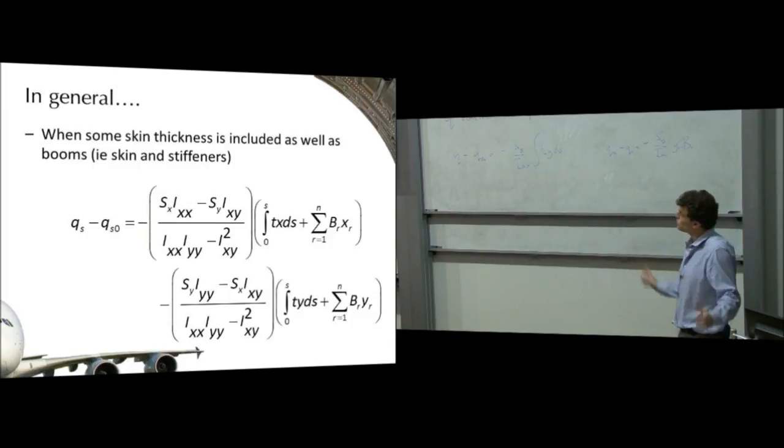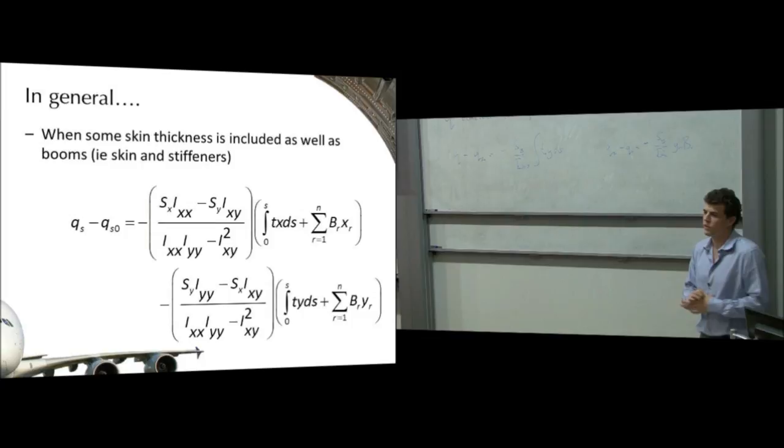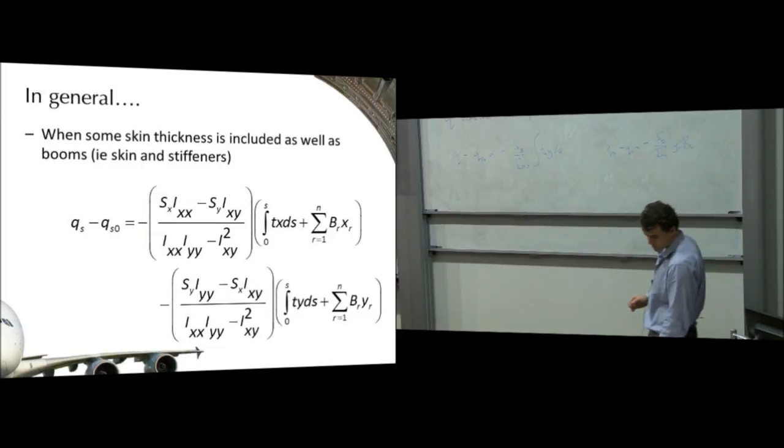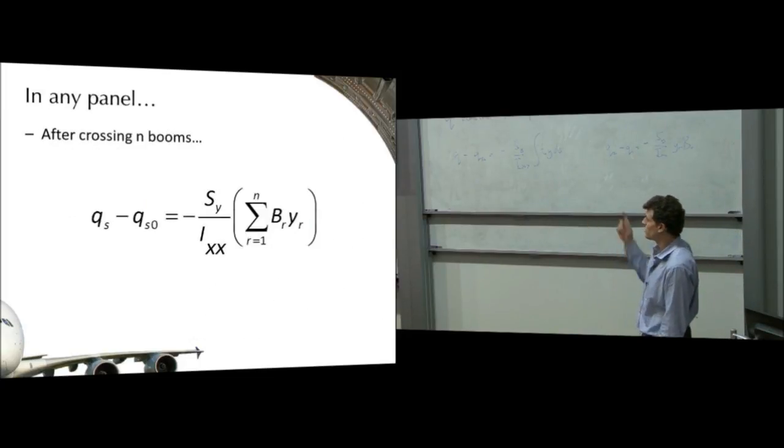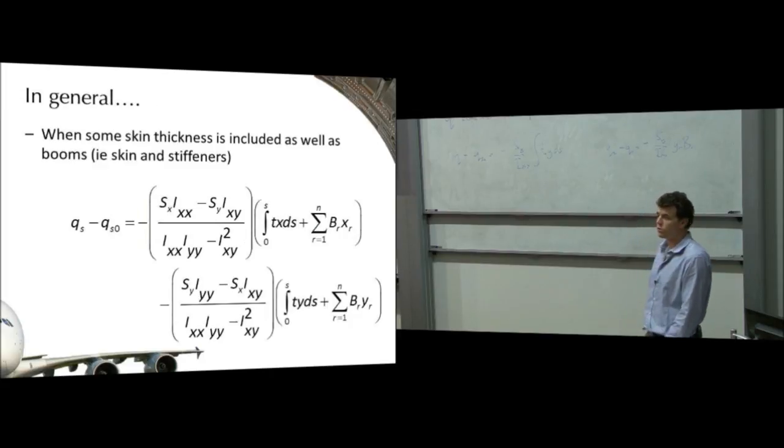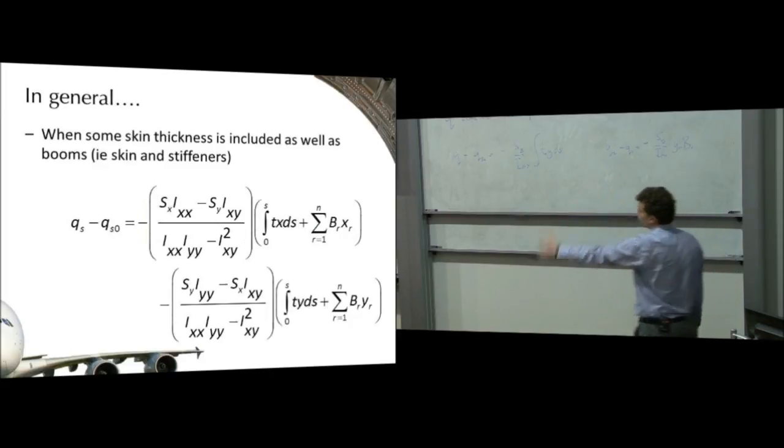The most general version of the formula, and this is the one that I put on exam formula sheets, is this one. So if you want to use specific versions of the formula like this, you have to know how to collapse the big formula. This is the most general version.